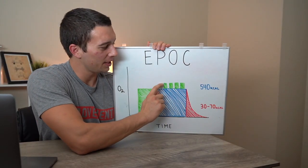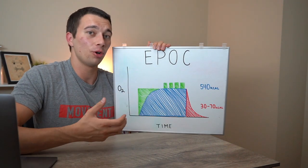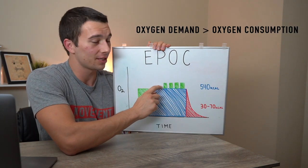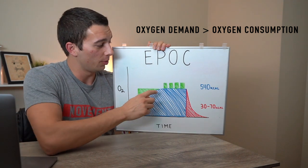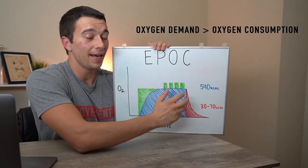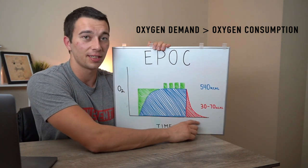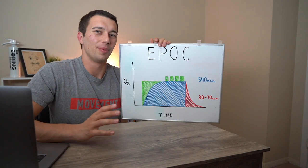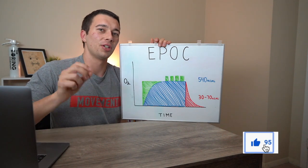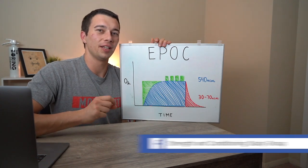So to sum up: these green efforts are anaerobic bouts of activity. Because the workout was high intensity, we used the anaerobic systems, meaning our oxygen demand exceeded the oxygen consumption we could actually perform — we went anaerobic and accumulated oxygen deficit. We then repaid that after the workout as oxygen debt, which is the same thing as EPOC, or excess post-exercise oxygen consumption. I hope that was helpful for understanding the EPOC effect. If you want to learn more about exercise science and strength conditioning, go ahead and join the Strength Conditioning Study Group on Facebook. We'll catch you in the next one.